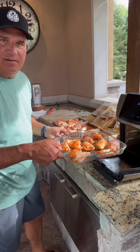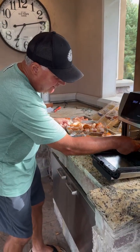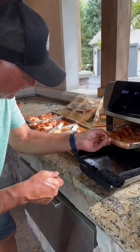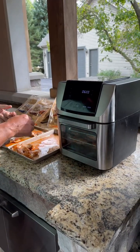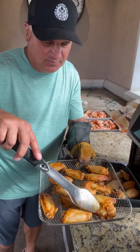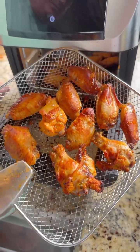Are you kidding me? Now we're going air fryer, 385 for about 15 minutes. I've got the two spicy ones, the habanero and the ghost peppers going in. Halfway through, we're going to flip them once. Check these out. The air fryer did a heck of a job crisping these up.